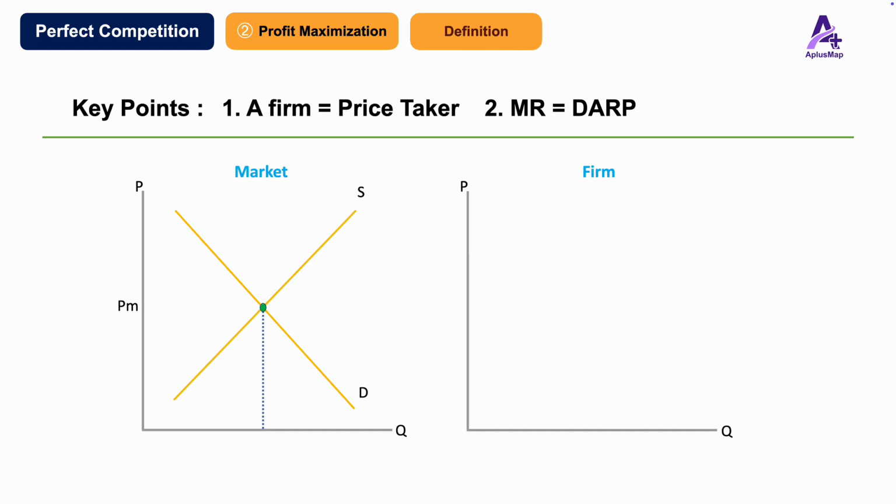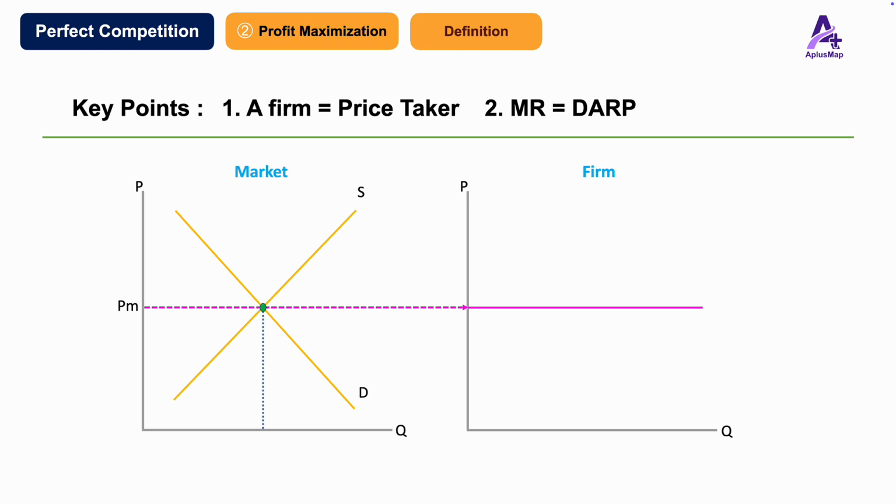Exactly. It's a standard two-panel diagram. On the left, you've got the overall market graph. Regular downward-sloping demand, upward-sloping supply, where they cross. That determines the market equilibrium price, let's call it PM. Now, once that price, PM, is set in the market, the individual firm just has to accept it, no questions asked. Precisely, they are pure price takers. So they look at that market price, PM, and that becomes their price. Okay, so on the firm's graph, the one on the right, that market price just becomes a horizontal line. Yep, a perfectly horizontal line at the level of PM.